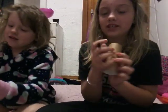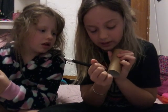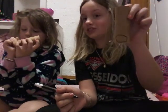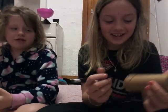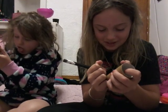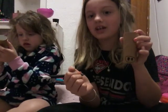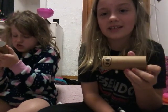Okay, so first thing you'd need to do, because you have to do what I'm doing, is draw a circle here, near like that. Do you want to show it to them? Hurry up. And then you'll be doing two nostrils. Oh my gosh, the nostrils are big. They're supposed to, it's a cow. Do you cover the nostrils in? Yep. You don't have to, but I will. I will too. So the cow's going to be like this.